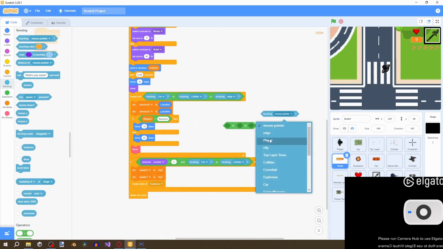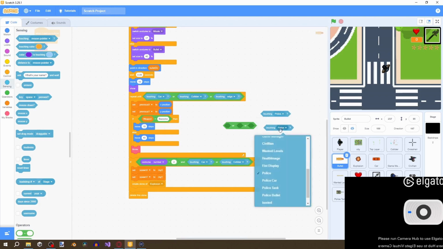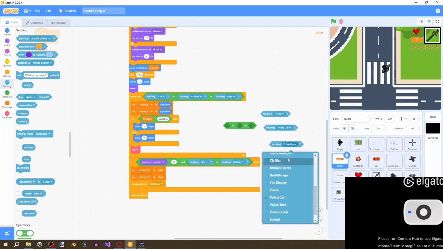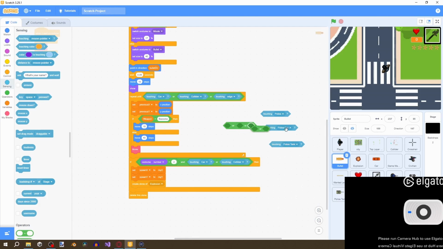So we're gonna say if touching police or police car or police tank, and actually we also don't have civilian, so let's add that as well.